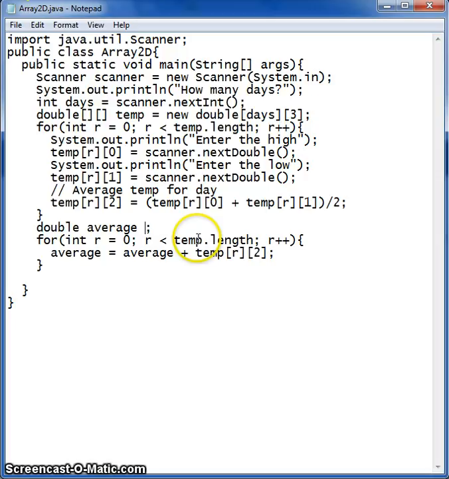So we're going to have to set this equal to 0 to start out with so that we don't get errors saying we didn't initialize. And then after we have added all these up, we need to divide by the number of things being added. So average equals average divided by temp.length.